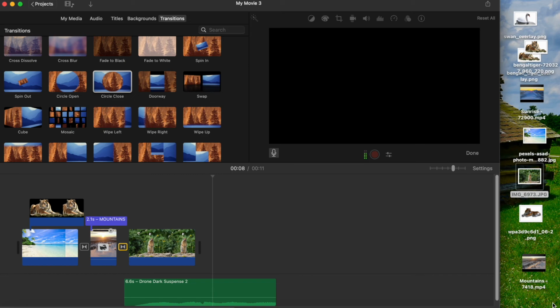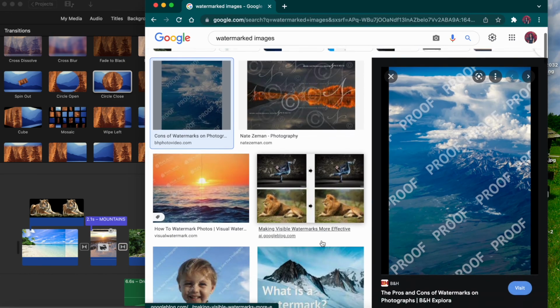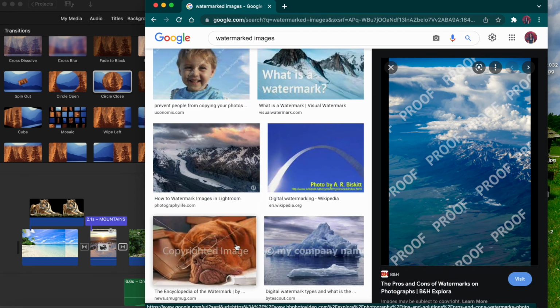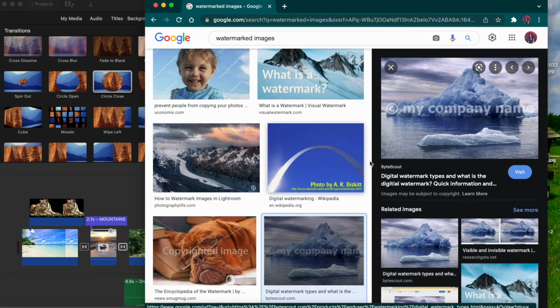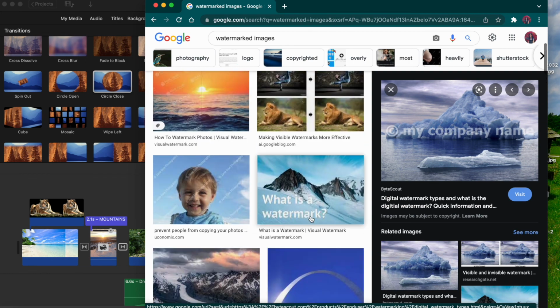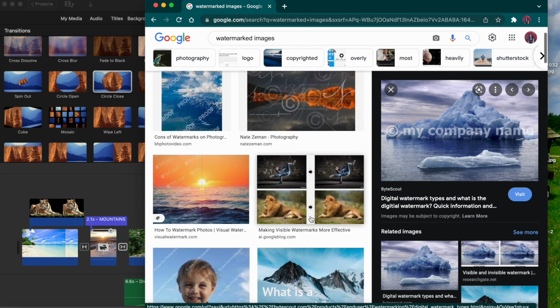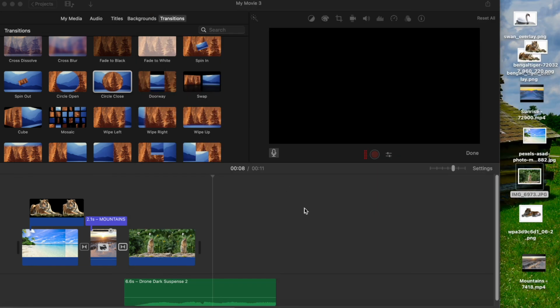Also, if you use watermarked images, you will be disqualified. These are examples of watermarked images. They make your video look pretty unprofessional, so make sure you are avoiding that. If you are going to use images that aren't free use, please make sure you cite your sources. And remember, you need to have original footage in your video.